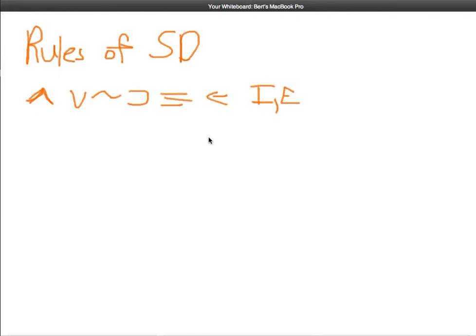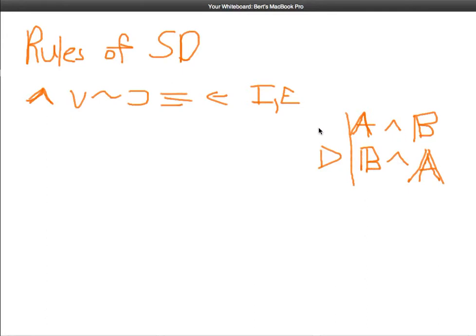And there's other rules that we noticed that we could actually introduce, and we talked about this briefly towards the end of the video. If these are meta variables, if you had a sentence like A and B, then why couldn't you just do B and A, based on the fact that these are truth functionally equivalent, right? So this would be a valid inference. And you would be right to point that out, that this is a rule that we could introduce. But why aren't we introducing this in SD?